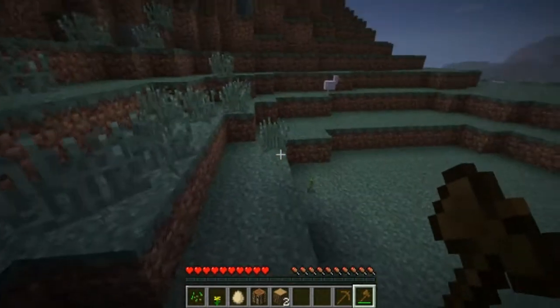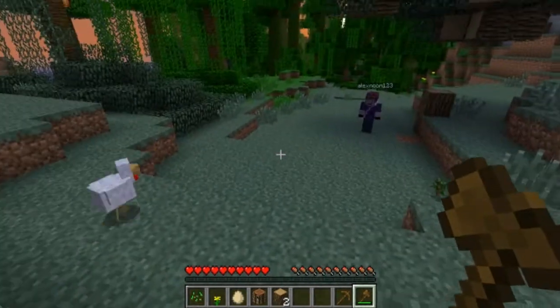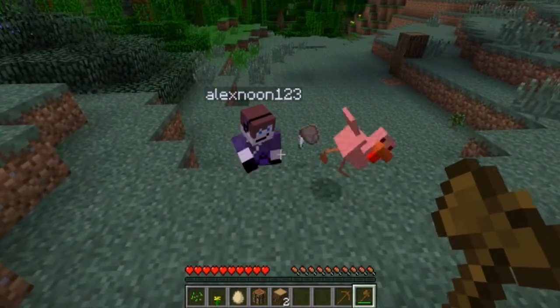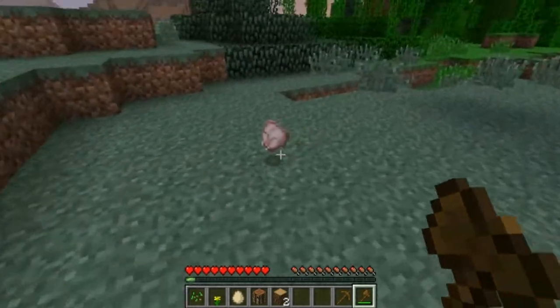Alright. Now this is a chicken here and we need food, so we have to kill it. Can I kill it? Yeah, go on then. How do I do it? Left click it. There's some chicken down here that you can eat.